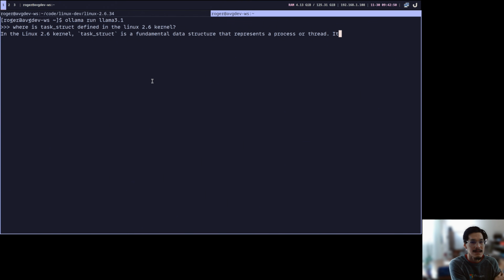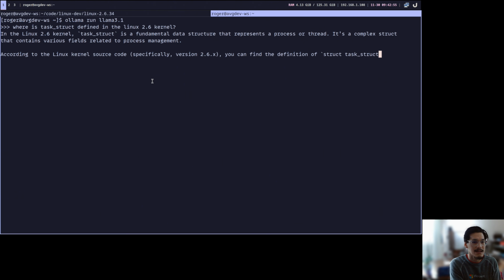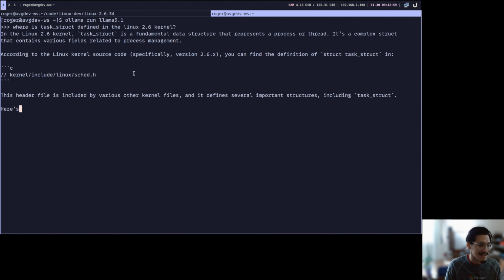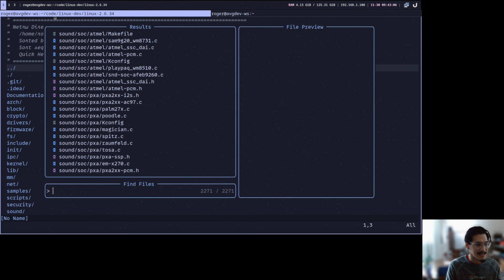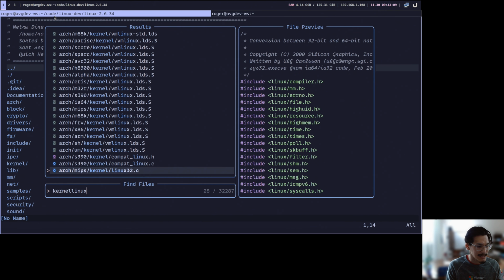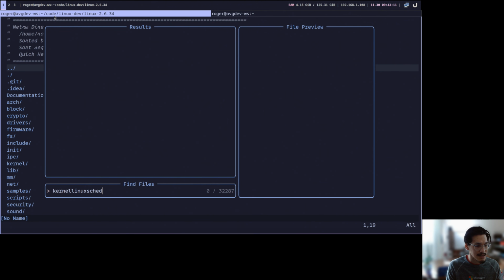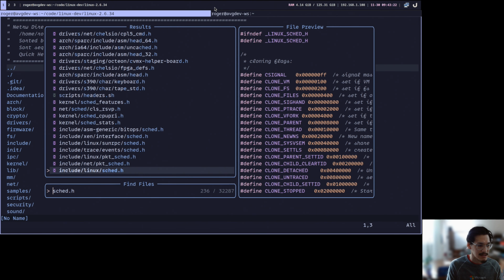Okay, so task struct is a fundamental data structure, according to Linux kernel source code. It's in sched.h. Okay, not task. sched.h, kernel include linux sched.h. So I could do kernel linux sched.h, or just sched.h, include.